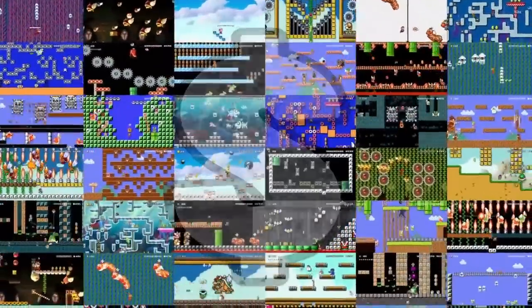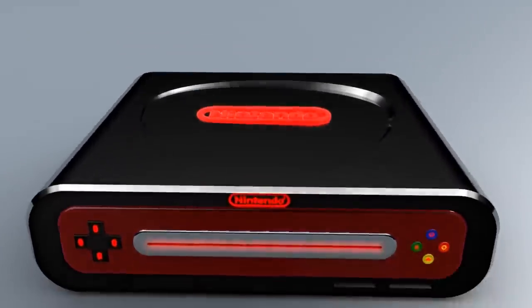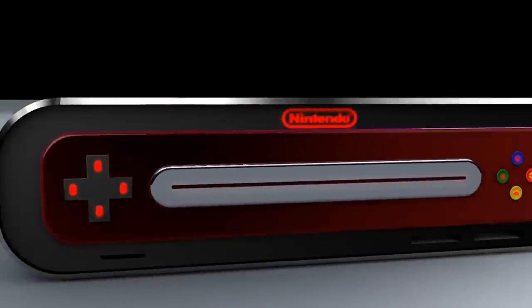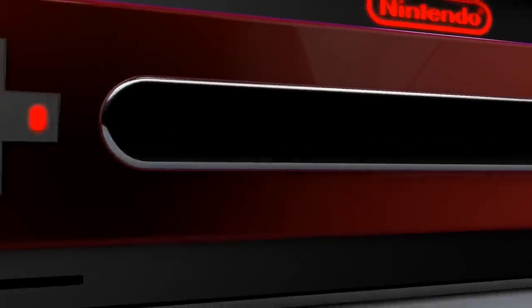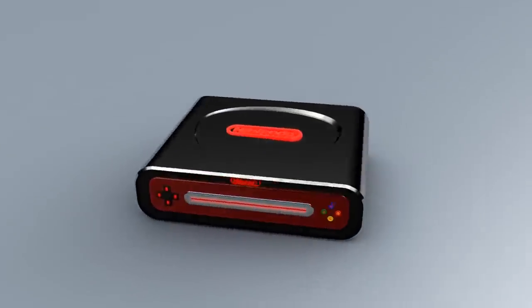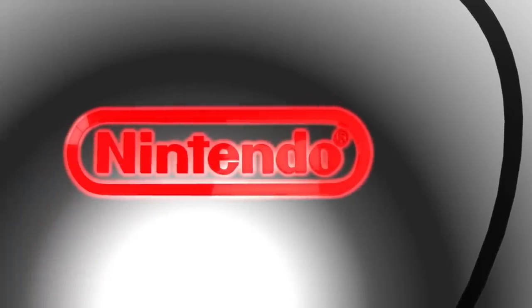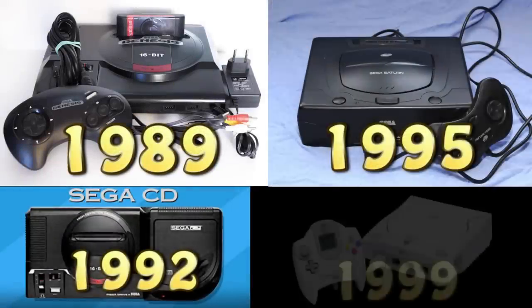Just upload your gameplay and let us do the rest. As you can probably already tell, Nintendo Cross is going to be a revolutionary product that will transform the gaming industry when it releases in summer of 2016. We think you're really going to love it and we can't wait to show you more in the future. And to those of you who say that we're releasing the Nintendo Cross way too soon after the Wii U, all we can say is that we're following a tried and true 4-year release schedule strategy that's totally worked out well for our competitors in the past.